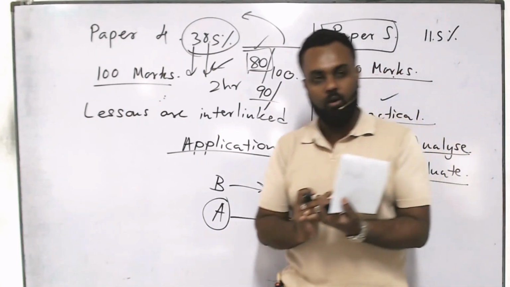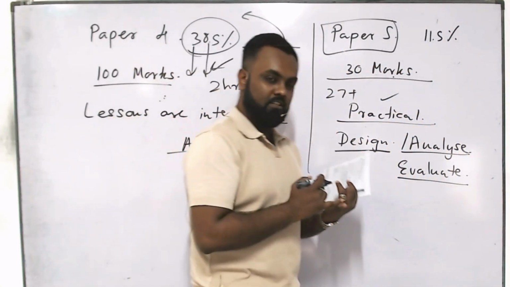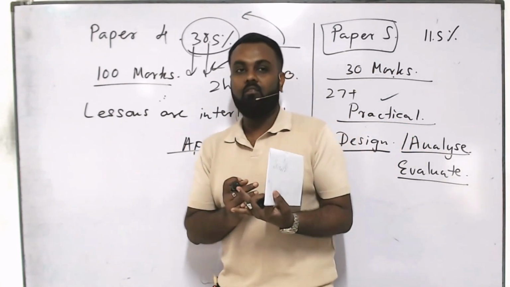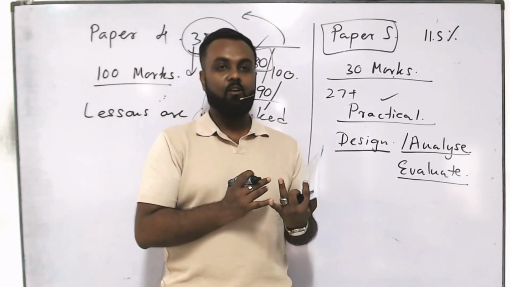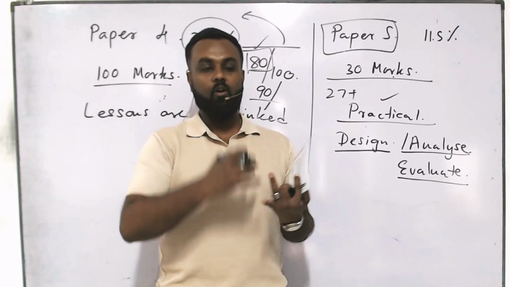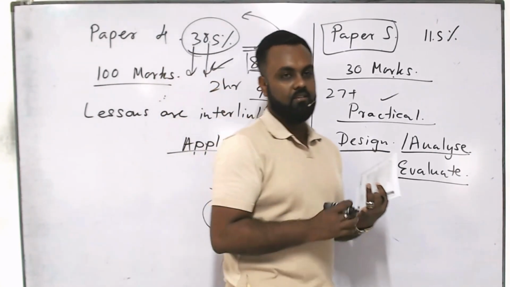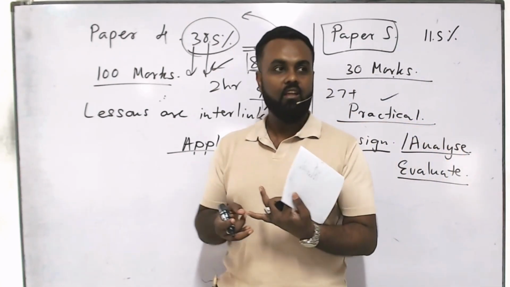Then control and coordination comes, the entire nervous system. Luckily they removed the hormone system and reproduction, no reproduction. They removed it from 2018. I don't know why, because it was a really nice lesson. So there is no reproduction now in Cambridge. The entire endocrine system they removed. Otherwise it's a really nice lesson, how the gametes are forming, sperms, fertilization, everything is there.